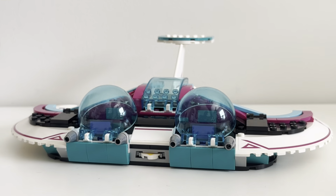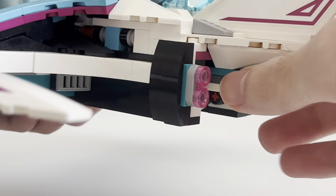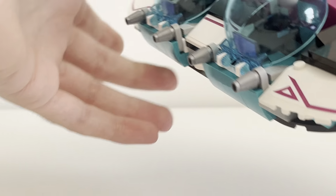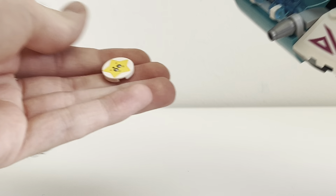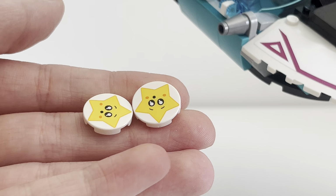It does have a disc shooter, which is on the front. I don't know if you can see it. It's kind of hard to see. Here it is. The way to fire this is unique. So on the back, there's this little build here. And if you push this, it'll shoot the disc, which is actually pretty hard. It shoots it really far. You get an extra one if you lose it, so that's nice.